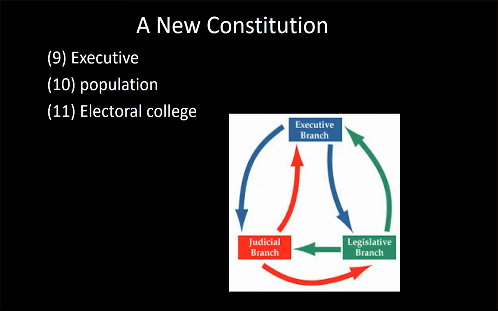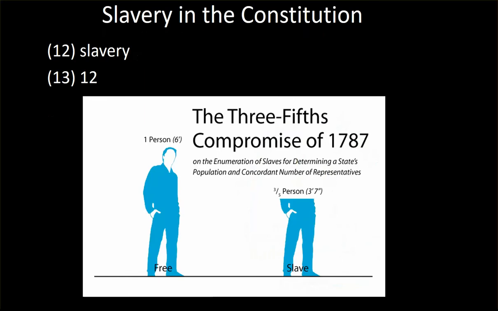But one of the biggest debates during the Constitutional Convention, though, wasn't necessarily over how the government would function. It was over the issue of slavery. Many of the delegates were slave owners, including Madison and Washington. Madison said that he hated slavery, even though he owned slaves, and he benefited from it. The whole time he was at the convention, he talked about how terrible slavery was.